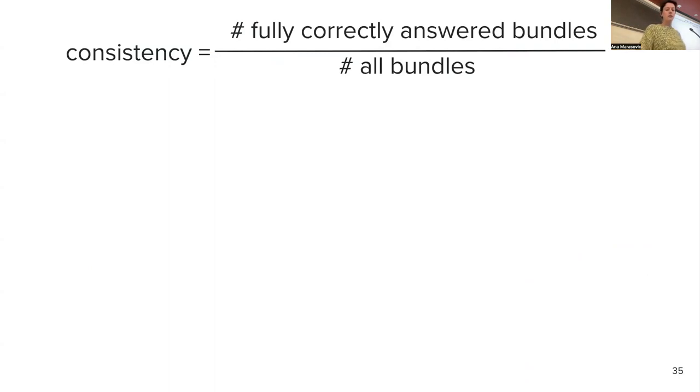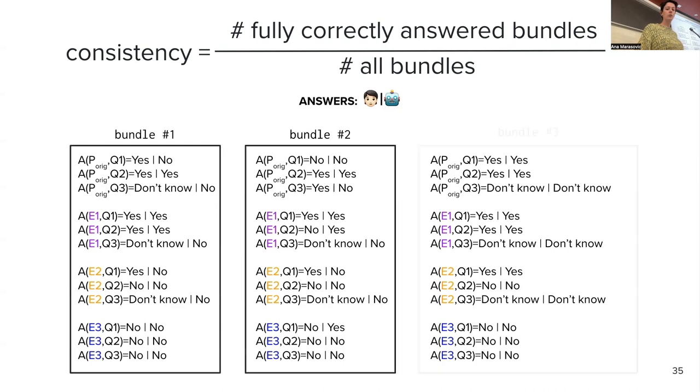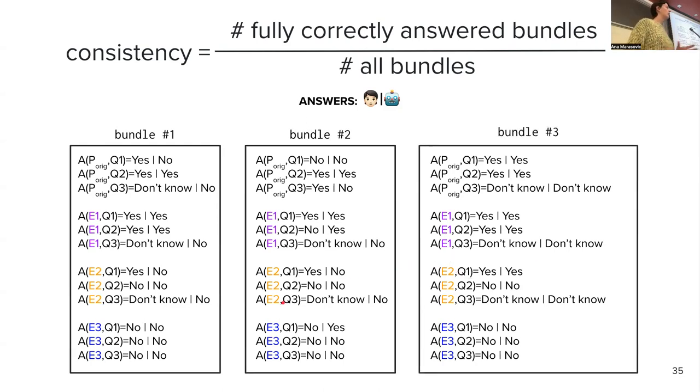However, if we calculate how the model behaves in those local neighborhoods, as I have illustrated with that toy example, then you would check for all these examples you have had, you would group them into bundles. Now there are options in how you can bundle them. You can have a bundle be everything I showed you on the slide, those four paragraphs and three questions, their cross-product being 12 question answer pairs. Or it can be just for one question and those four passages. So actually it would be a bundle of four. It is a choice you make. For the sake of the illustration, imagine that we bundle all questions about those four passages together.